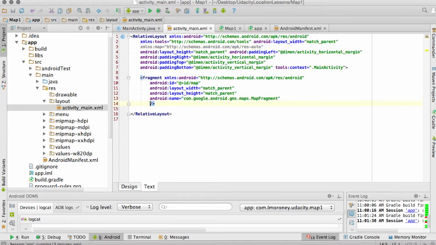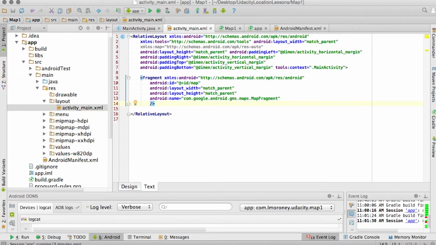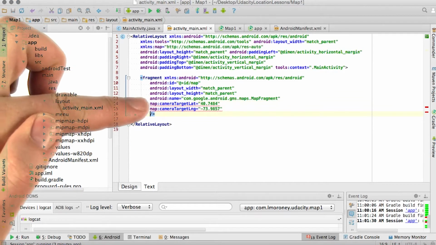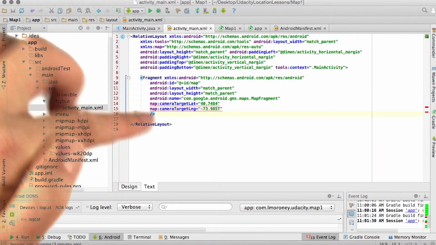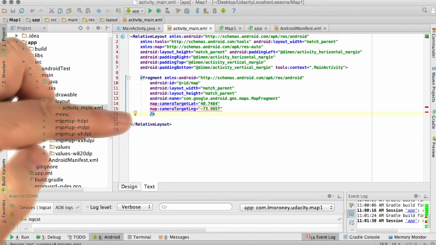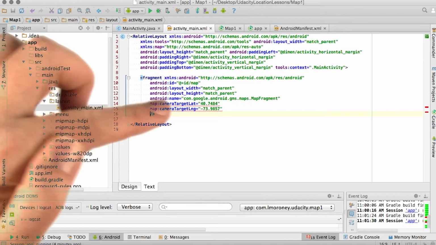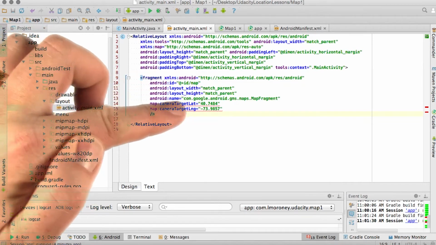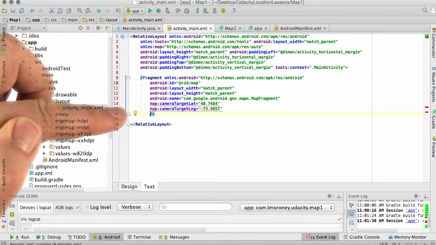Map attributes will consist of things such as the latitude and the longitude of what you want to look at. So the latitude and longitude of the area in New York City we're going to look at, I'll add now. Here you can see I've added the map camera target latitude and map camera target longitude. Don't worry about the red underlines on them at the moment. Now, when you're looking at a map, you actually look at a map through a virtual camera. So you tell the camera the target latitude and longitude that it's going to look at. So the latitude of downtown New York City is 40.7484 and the longitude is -73.9857.